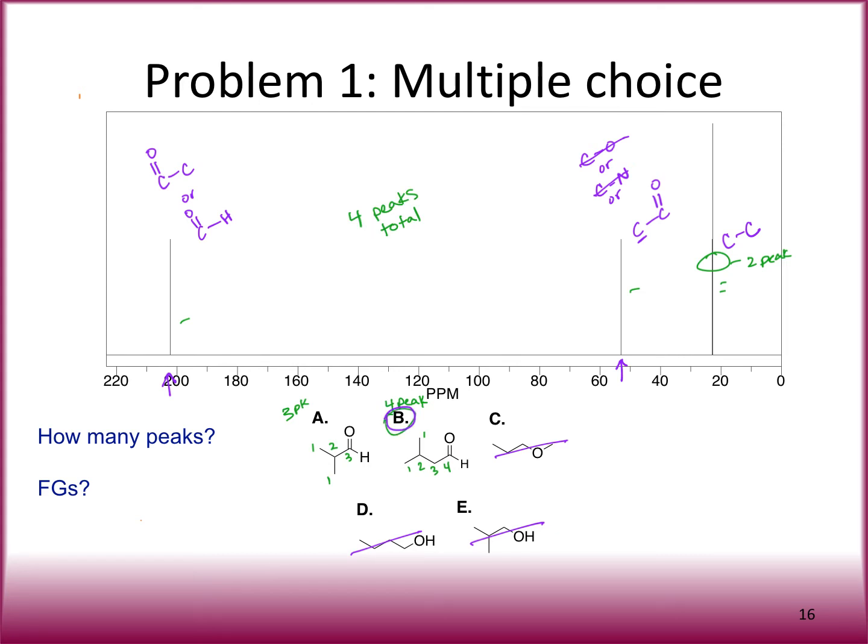Now, if I wanted to check it by labeling it, what I'm going to do is take the structure and then put letters on the peaks and see what matches. Okay, so I put letters on all the peaks, right? I put C and D on the end because there's 2 peaks there, and then I redrew my structure. So let's see if we can figure out where those peaks go. So I know that A is going to be where the double bond O is, so I'm going to put that by the carbon with the double bond O.